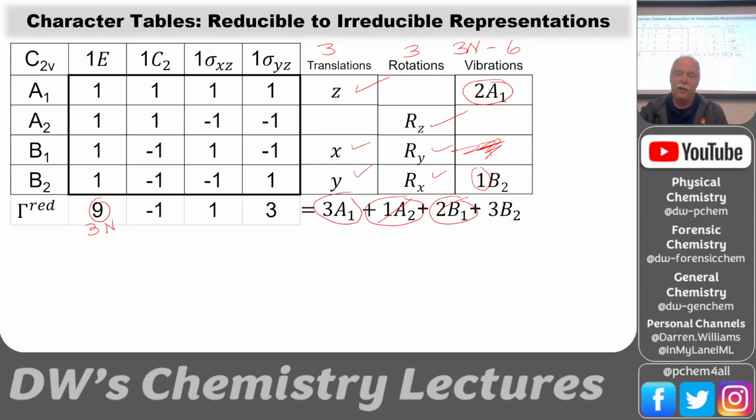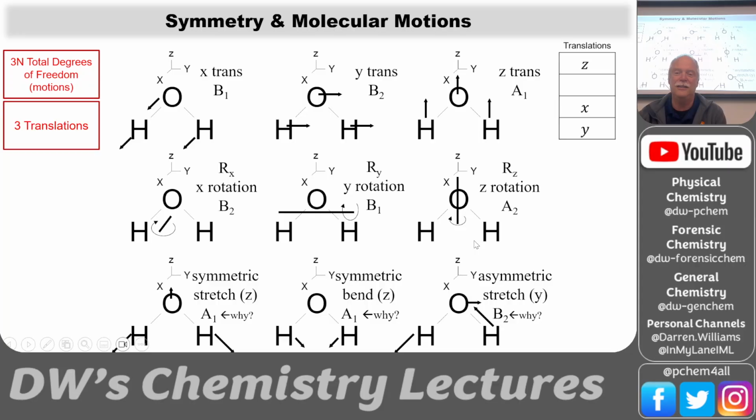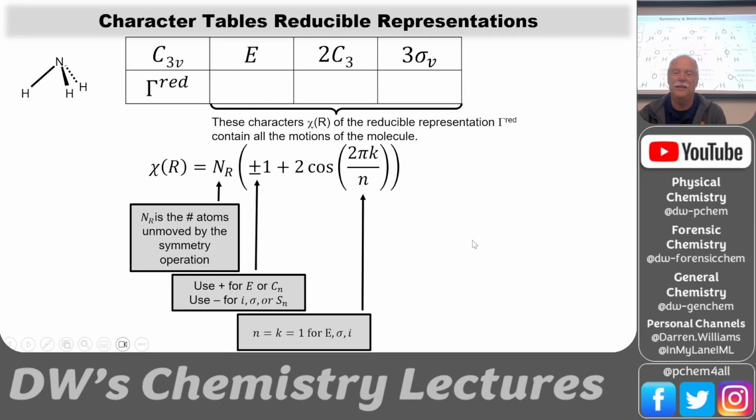Nonlinear? Yeah, nonlinear is 3, because you can rotate around x, y, and z. And then translation's always 3, no matter how big the molecule. Earth has 3 translations for the planet Earth. There's a lot of atoms. But if you want to know how many vibrations Earth has, count up the number of atoms and subtract 3 translations and 3 rotations, and the rest is vibrations. Yes, it's a lot of vibrations.